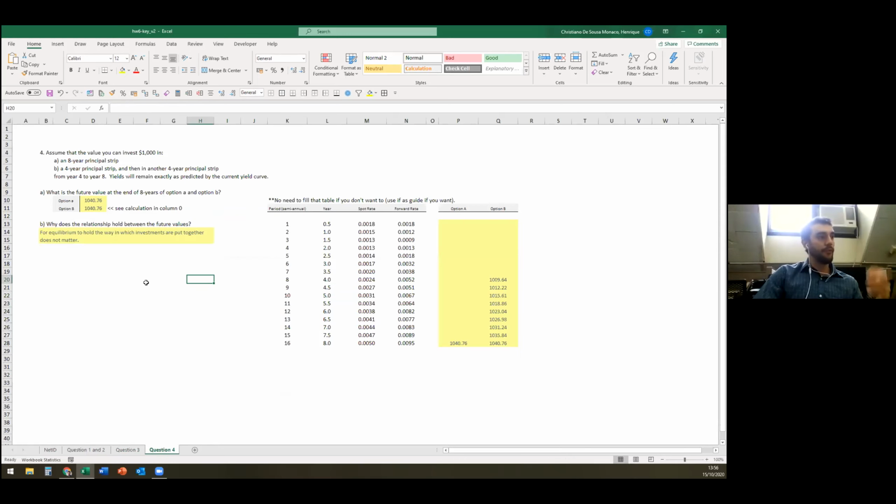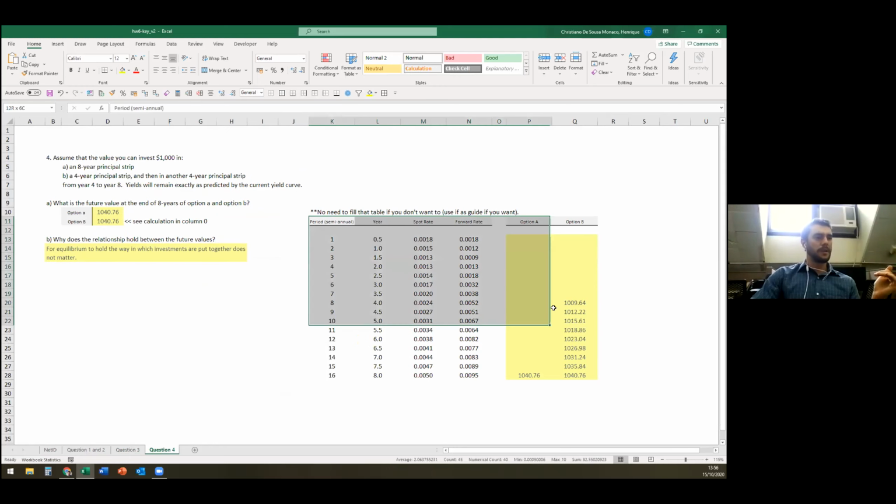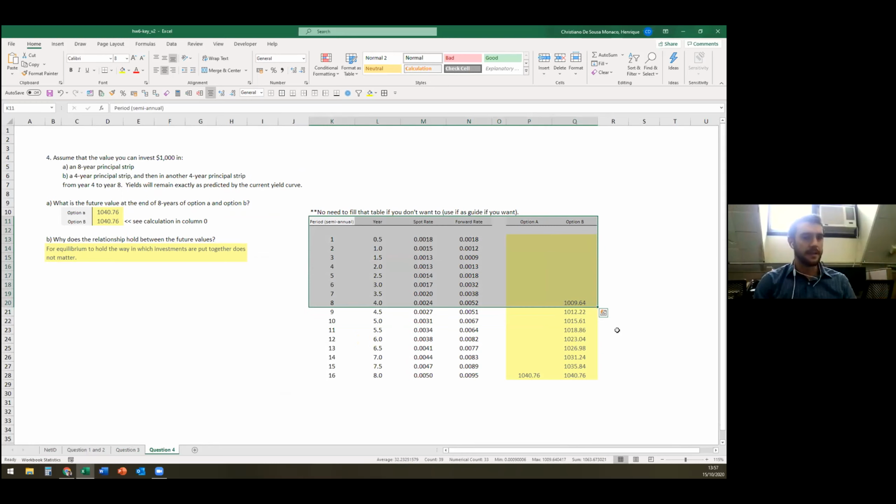Now for question 4, we asked you this situation. You had 2 options, and our mistake, just getting ahead of time here, the table was just a half table, right? So if you did all the way to 16, perfect. That's what you should be doing. If you did it as 8, that's fine as well, right? Because it was our mistake. But the intuition should be the same.